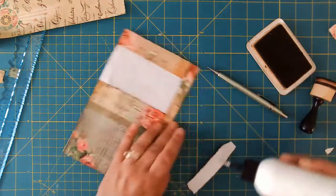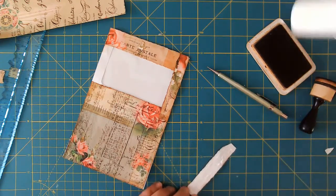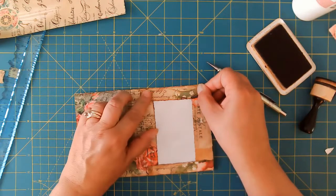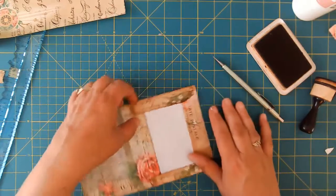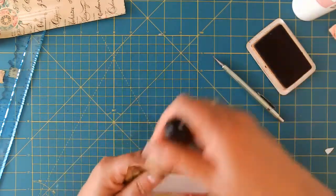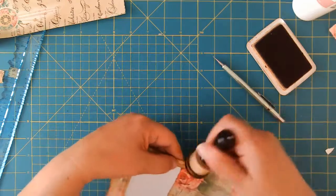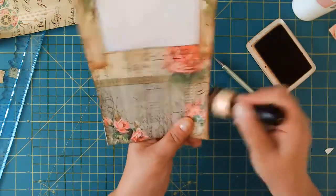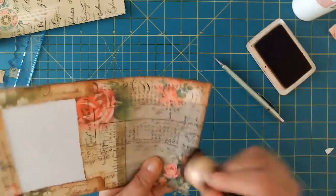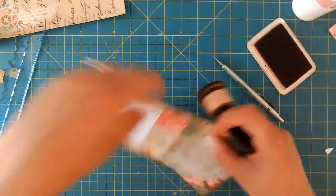Sometimes I like the edges to be really raw and other times to be more like the cuts or tears you get with the tear ruler. Okay, so let's glue this one on. Let's get that baby on — go right there. That covers up that window — really important there. It's so beautiful. Let's go ahead and ink all around, just because I don't want to forget in case I do something that I can't go back and do this. I love the inking. You don't have to do that, as you probably already know. But it's nice, and also I had an edge of the envelope not covered, and so by inking you can kind of conceal some of that stuff, and nobody will ever know.